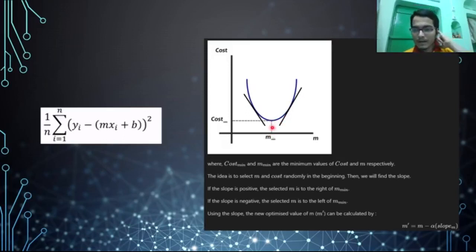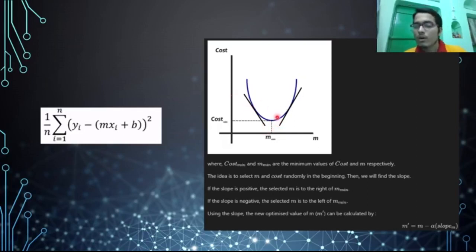So what you can do basically is draw a tangent to this. You can see the slope is positive. If your slope is positive, you have to go backwards, and if your slope is negative, you have to go forward in order to reach the minimum cost. But you also know that a negative slope when subtracted gives positive, and so you can go forward.